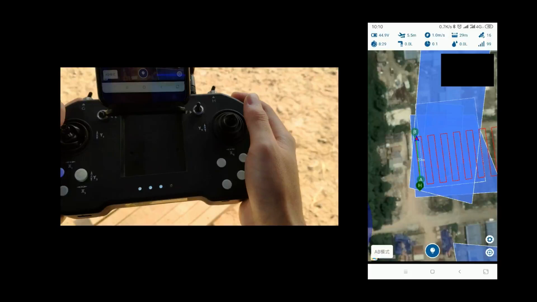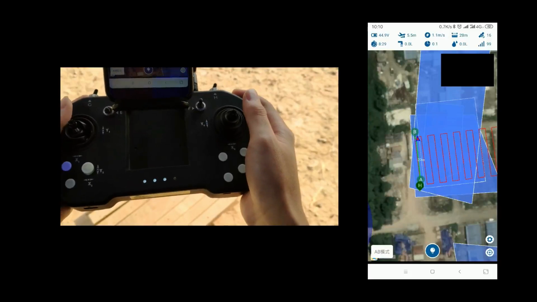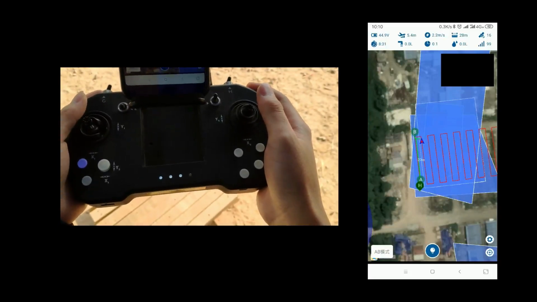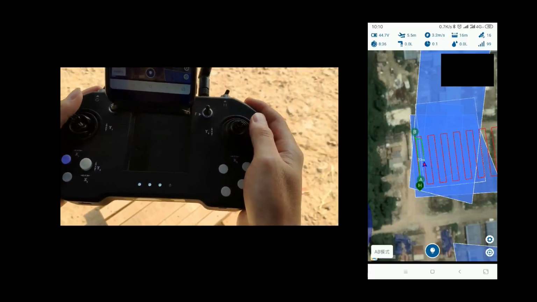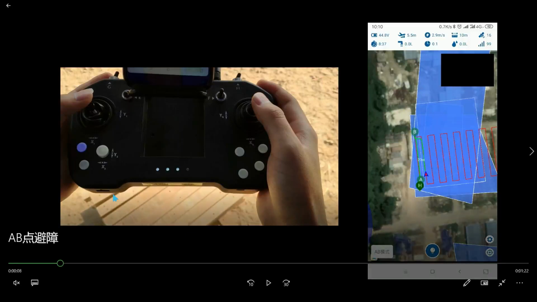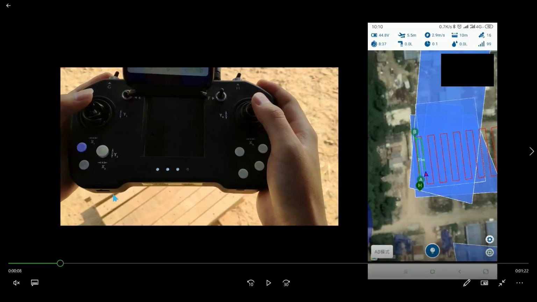So now we're introducing obstacle avoidance. Obstacle avoidance is slightly more complex than extending and shortening. The idea is, imagine that on a certain track there's an obstacle, like a house or a tree or something, and we want to fly the drone.